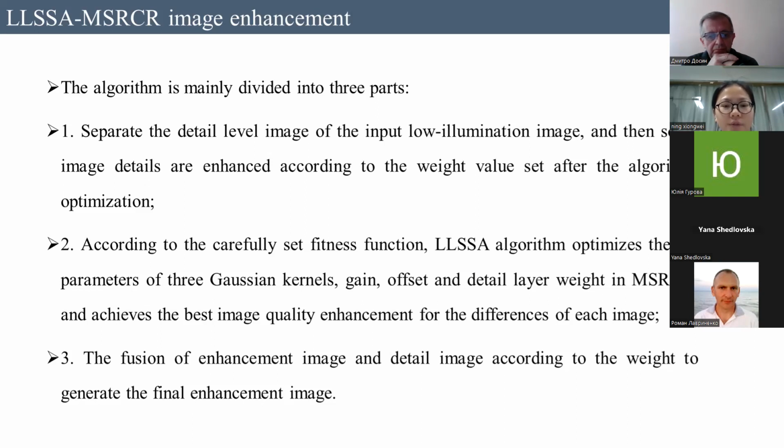Second, according to the carefully set fitness function, the LLSSA algorithm optimizes the parameters of 3 Gaussian kernels, gain, offset, and the detail layer weight in MSRCR, and achieves the best image quality enhancement for the differences of each image. Third, combine the original image and the detail image according to weight to generate the final enhancement image.